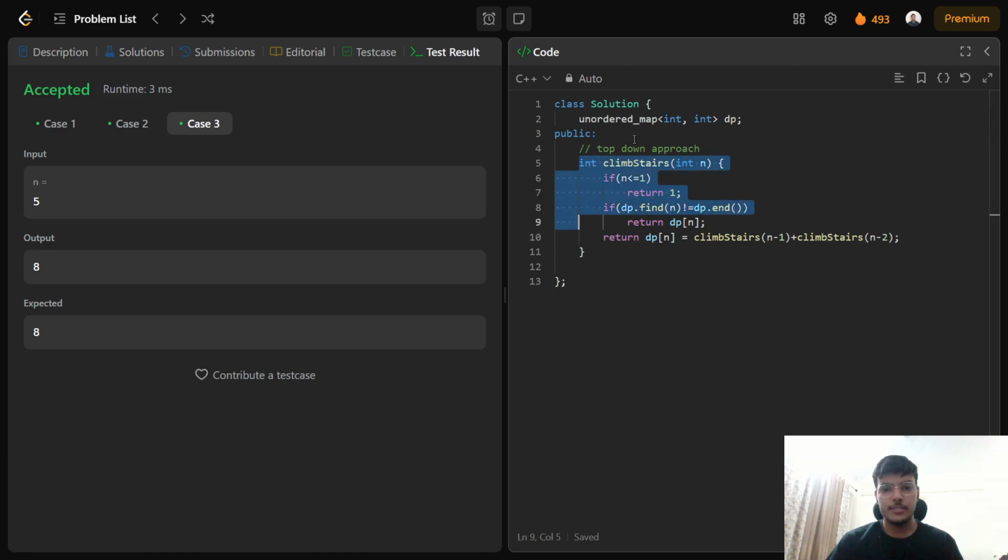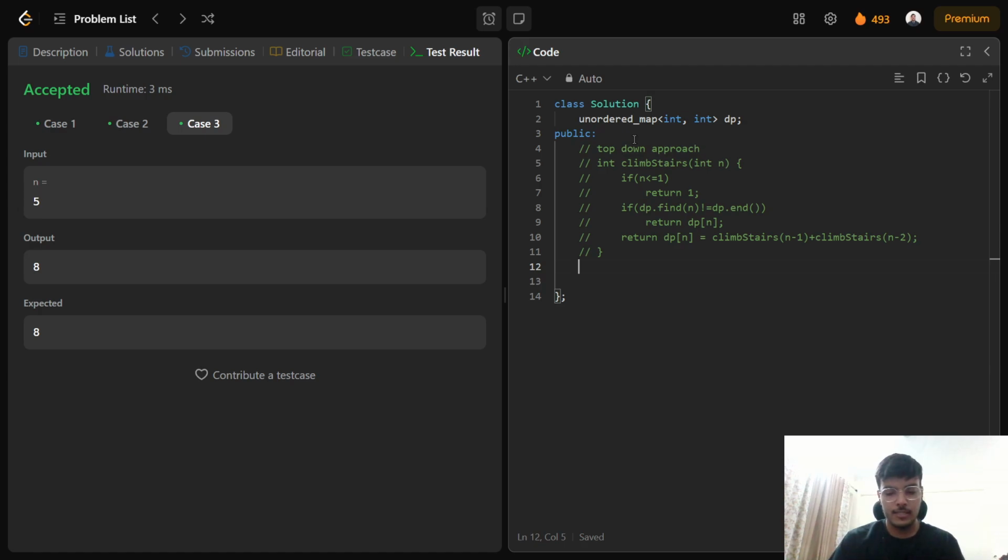So let's just comment it out and code our bottom-up approach. And how do we do that? Let's say int climbStairs(int n).